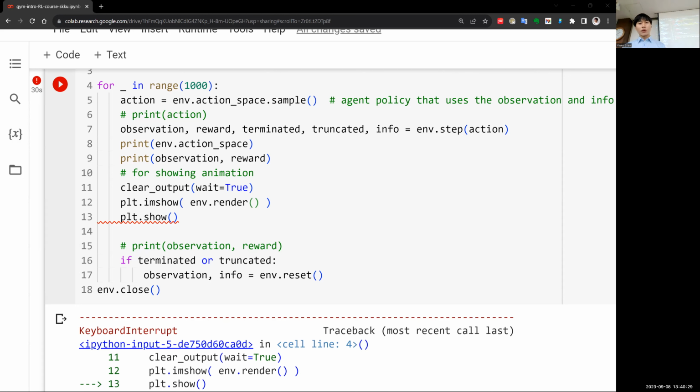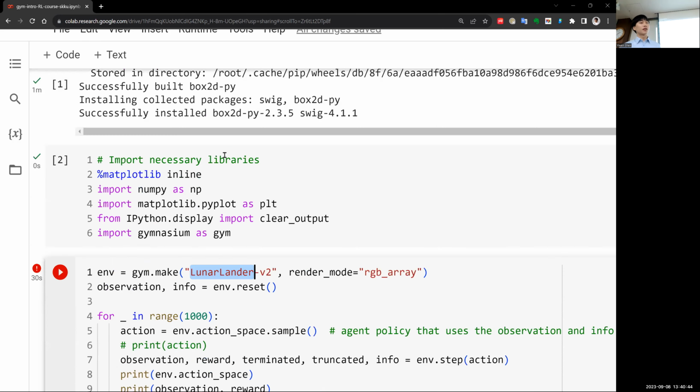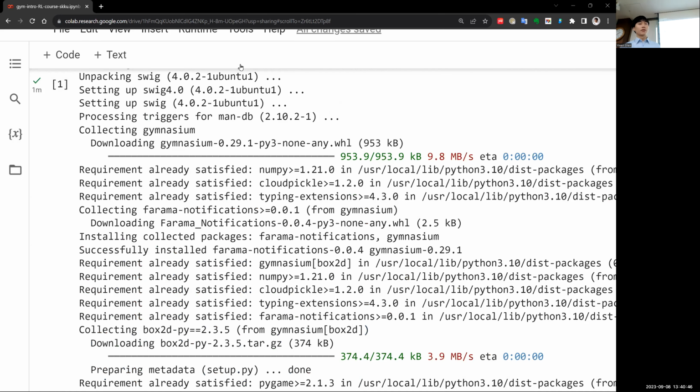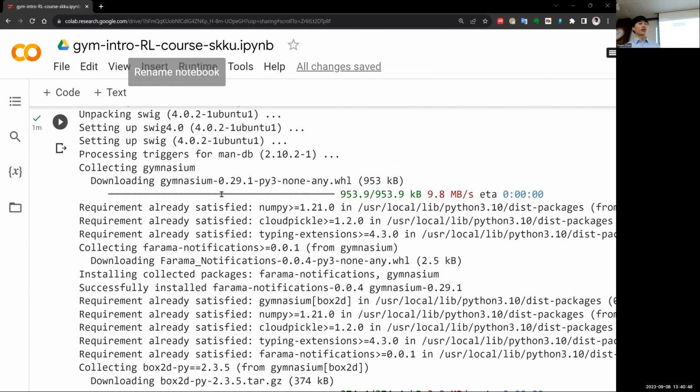So if you want, you can run here. Inside of this VS Code, you can also run Jupyter Notebook, or IPy Notebook. It's just similar to this Google Colab environment. So you can just download the IPy Notebook and run it in your WSL system, the Ubuntu.